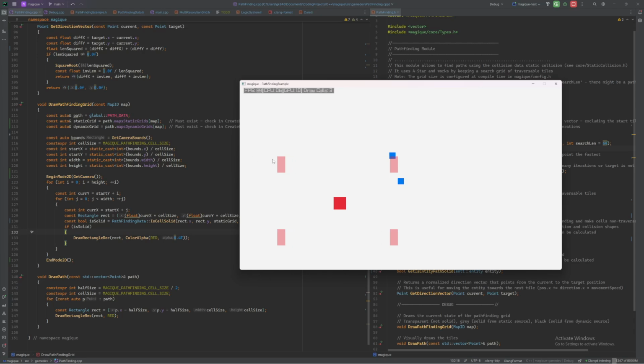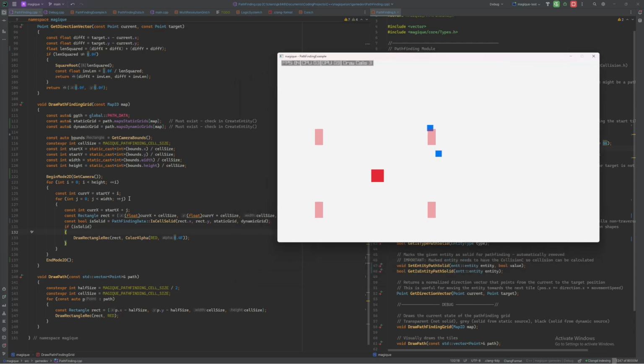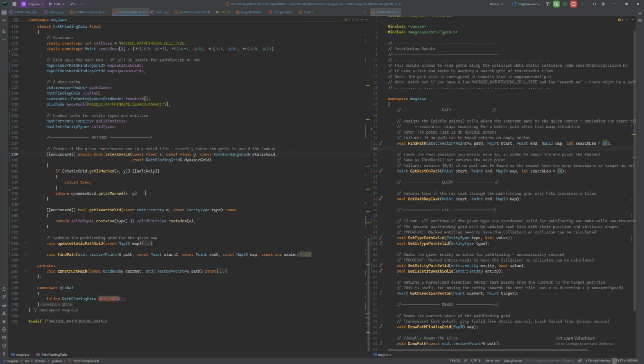So somehow it doesn't matter if these values are kind of interchanged, right? But it should.